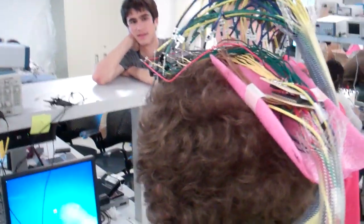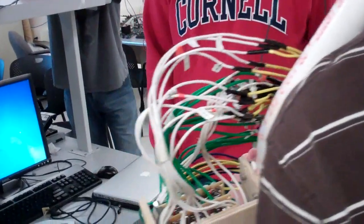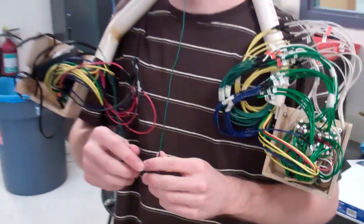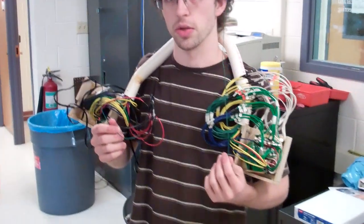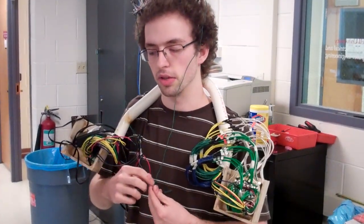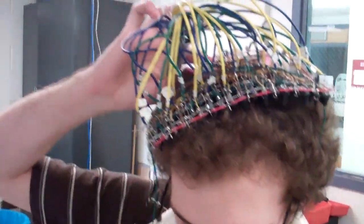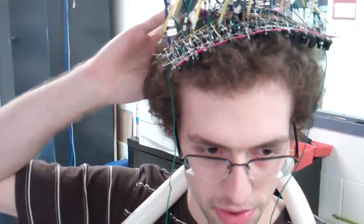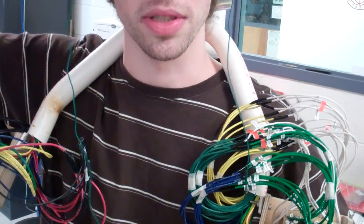So you have the sensor up here going down through there, so it's reasonably wearable and you're not getting all tangled up in it. The idea was we wanted to move components where they had the most connections. For example, we have the LED drivers at the top with 36 local connections, so instead of putting the LED driver down by the microcontroller, you put them up on top where all the connections can branch out into much shorter distances. But eventually we had to pay the price of 36 of anything.